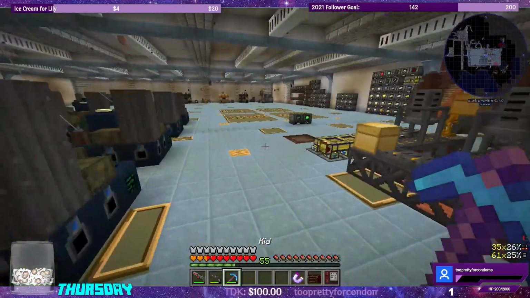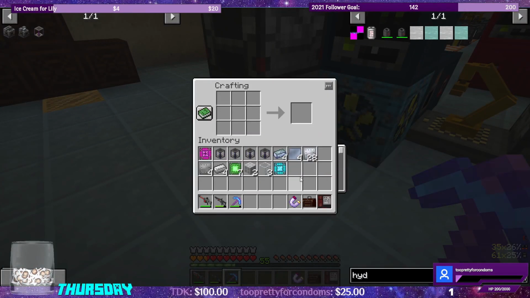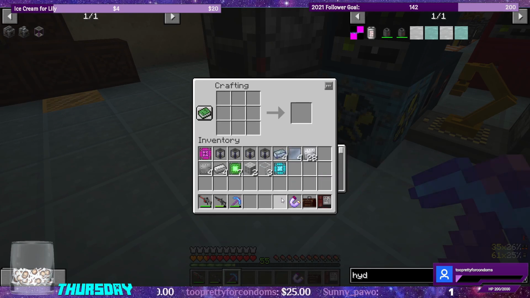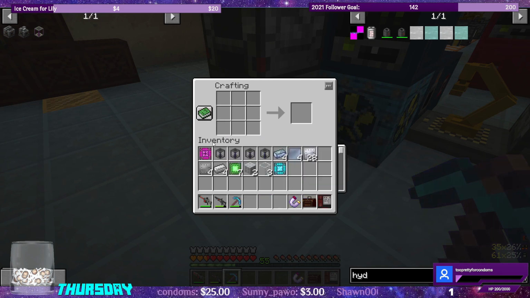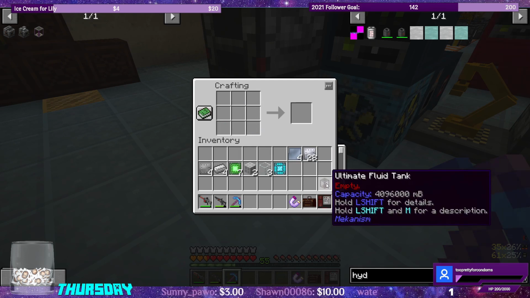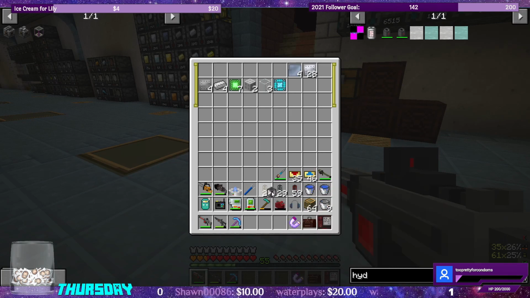I already went through the base, did my maintenance, switched out all my filters for the day, and I prepared everything in advance for what we need material-wise. Aluminum plates, osmium, titanium aluminide, steel, pretty expensive stuff. Oh, and I worked a little bit on the fluid tanks from last stream, so I have 4 elite fluid tanks now. And the ultimate control circuit and the osmium, titanium aluminide, steel for the ultimate fluid tank. There we go. This bad boy can hold 4,096 buckets. So we'll try to find a way to put it into use. But I wanted to do that for you guys so that you could see.